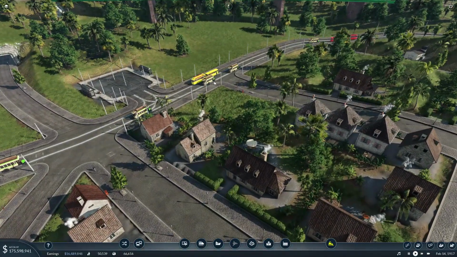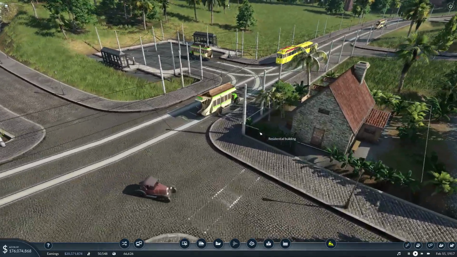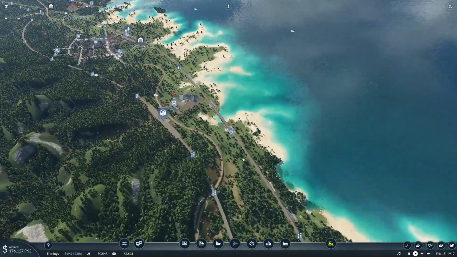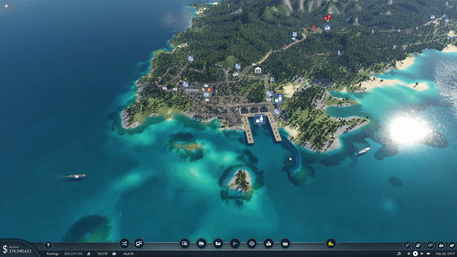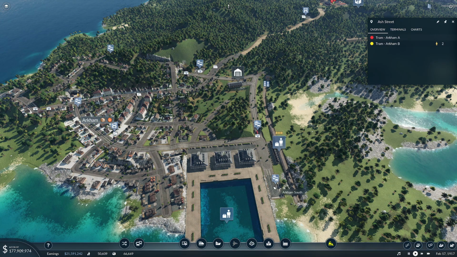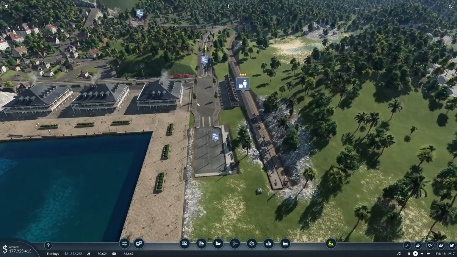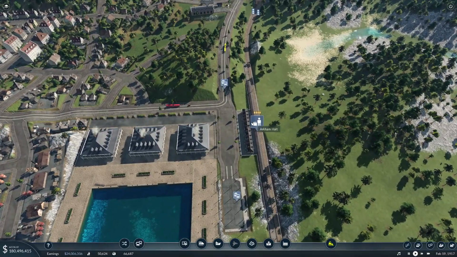Here's all the buses right now. So, we'll see how that goes. Now, I was looking at Arkham here and I realized I made a mistake. I already had this terminal here set up. I didn't actually need this stop. So, we're gonna fix that.